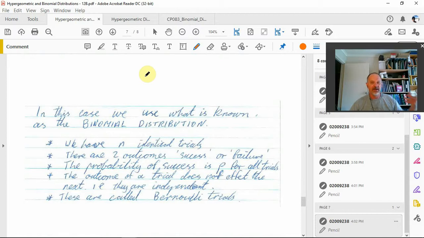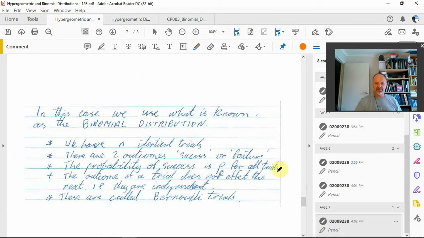So again, in the previous one, we were looking at blue balls. So that's all we're interested in. Anything else, not interested in. There could be 5 different coloured balls in that group, and we're interested in if they're blue. So they're either blue or they're not. Doesn't matter whether it's yellow, red, green, or orange or whatever. It's either blue or it's not. So same here. Success is blue. Failure is anything else.